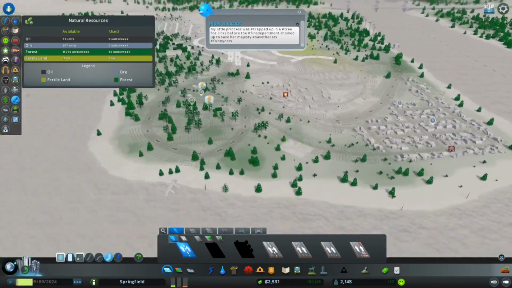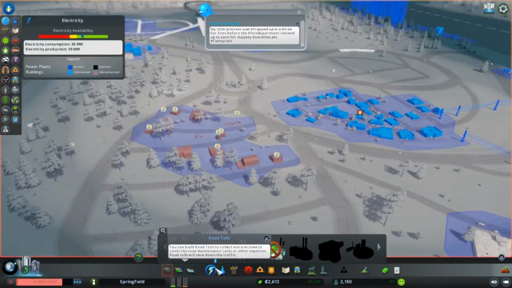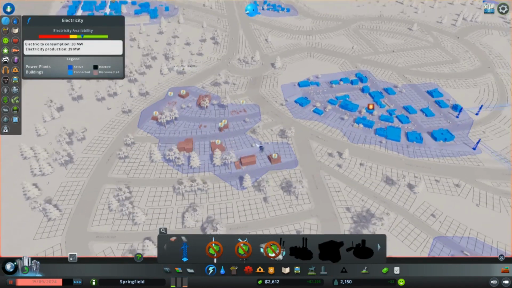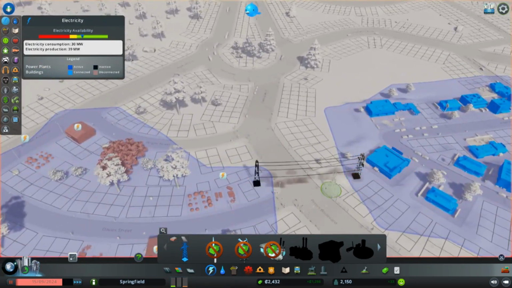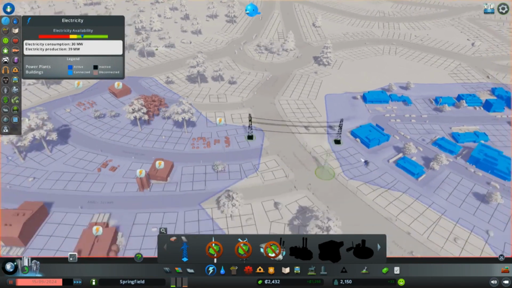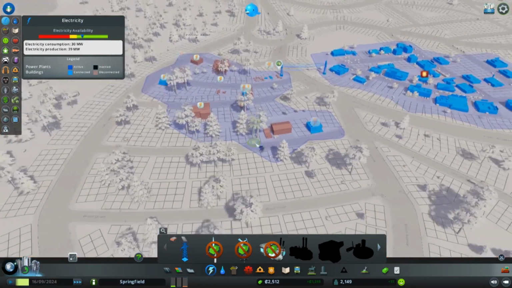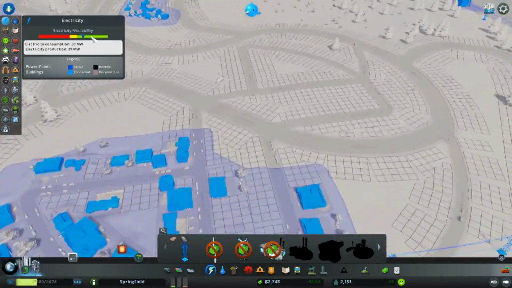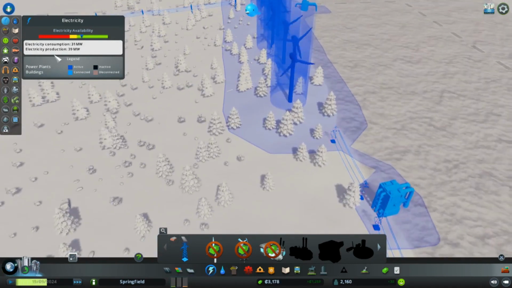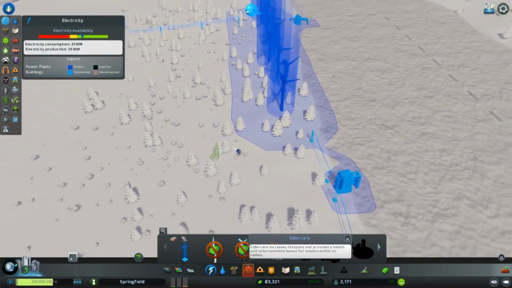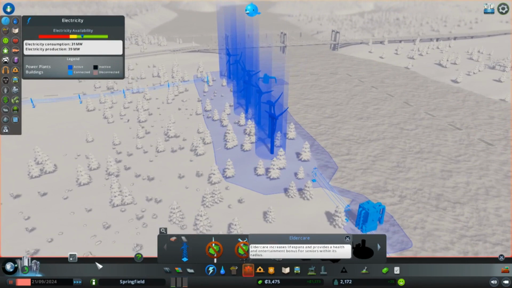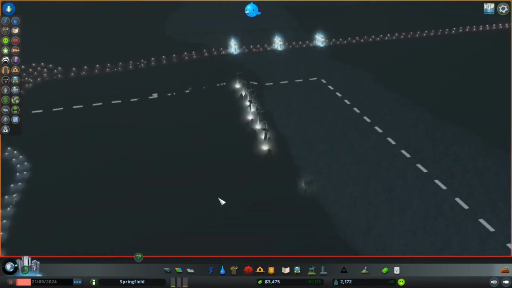So we have some problems for this area, such as I've installed this pipeline, but I totally forgot to use this area and use this electricity transmission from this area to this area. But as you can see, the electricity consumption would be increased, and the production would be the default. Also, let me stop the time. I totally forgot to say that. Let me just tell you about this.